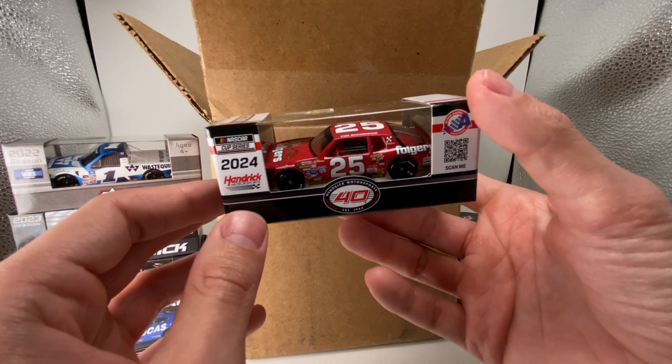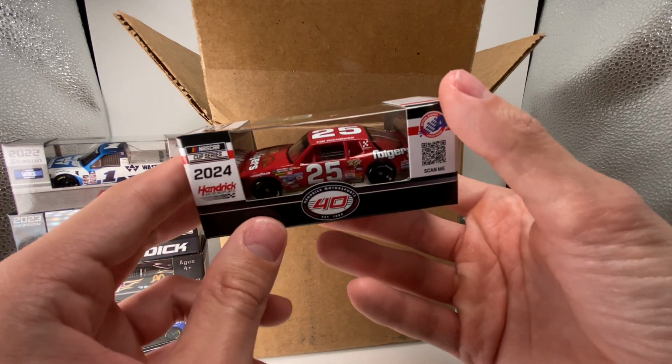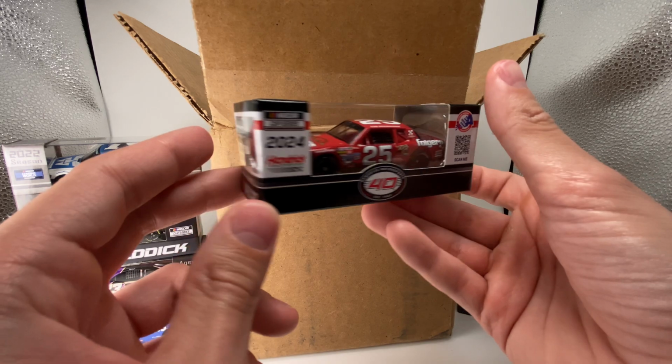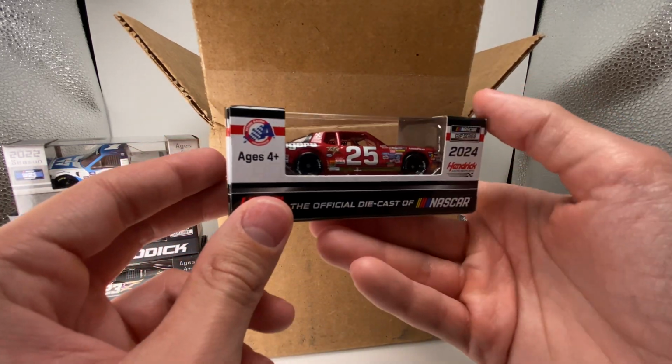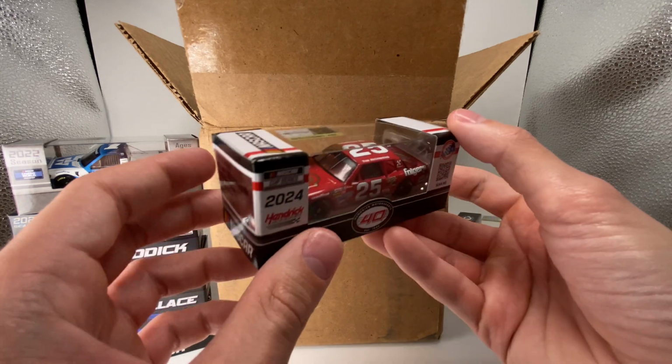All the Daytona 500s, all the Coke 600s, Southern 500s, the Brickyards, all that stuff they could have produced. They produced an 80s Pocono race. For those who don't know, back in the 80s, some of the Pocono races were actually on pay-per-view. What a different world we live in.